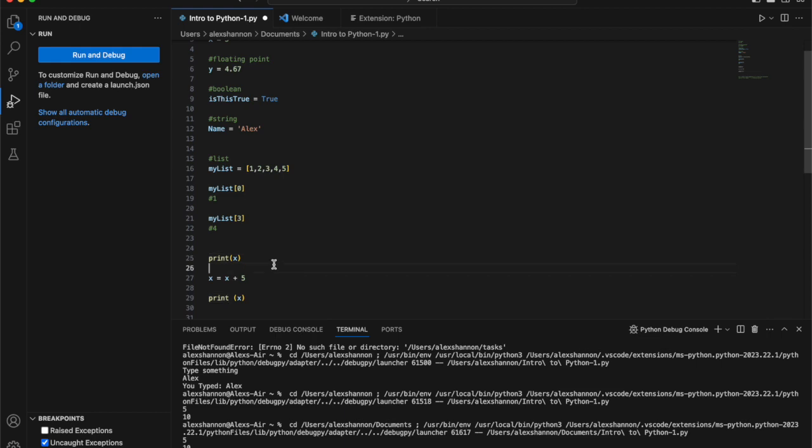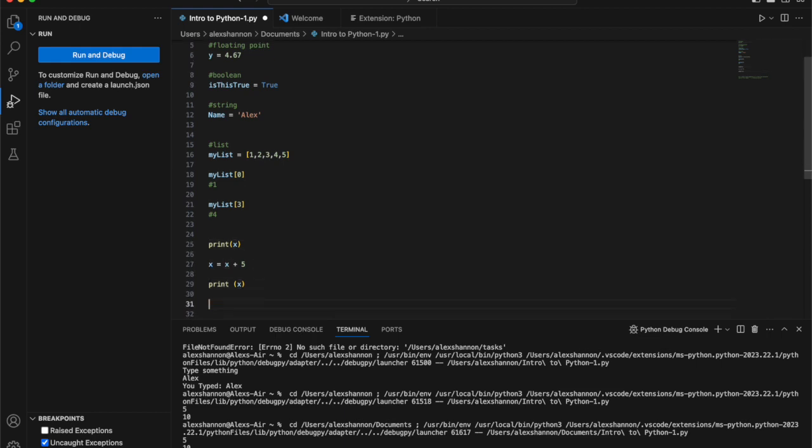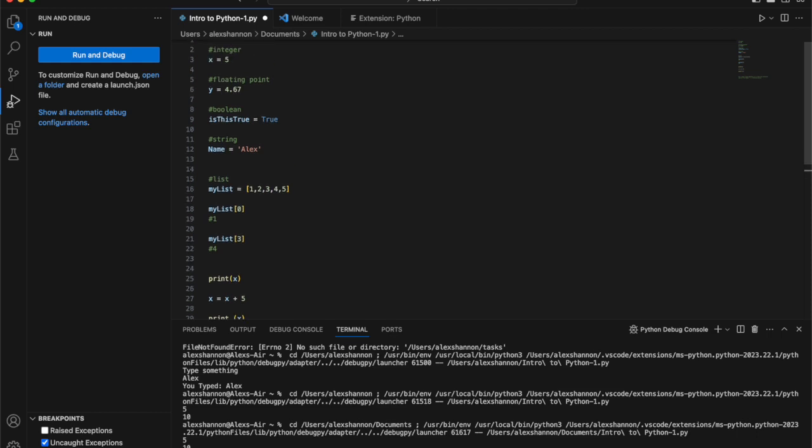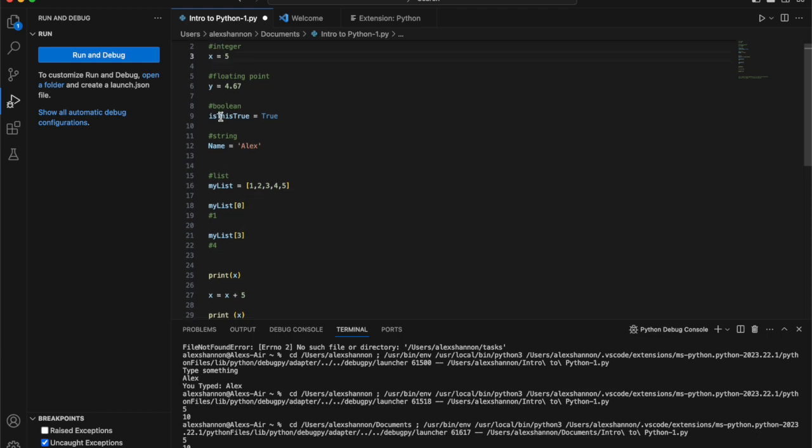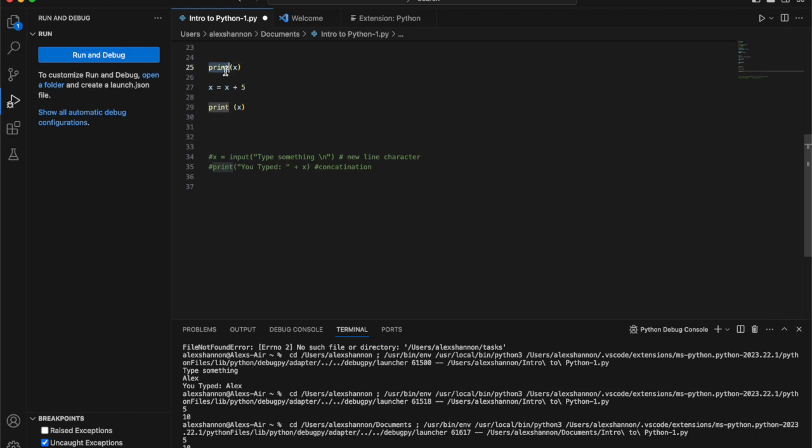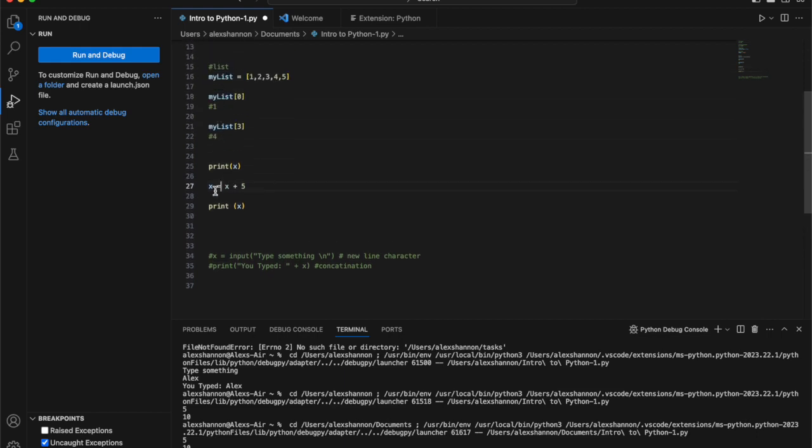So then we have here some simple output statements. We have print x, which at this point, x is set up here at 5. So it remembers that x is 5, and it prints it out down here. It prints out 5. Then this is an assignment here.